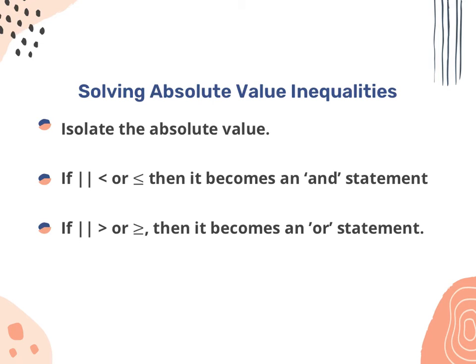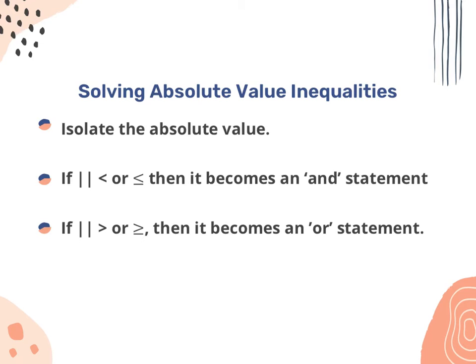So absolute value inequalities. I do the same thing we did before with solving absolute value. I want to isolate the absolute value, so if there was a number added after it, I'd get rid of it. If there's something multiplied by it, I'd get rid of it. Then read your statement in your head or out loud.